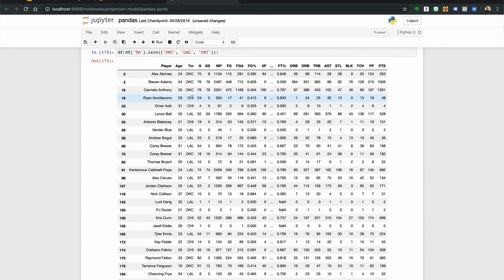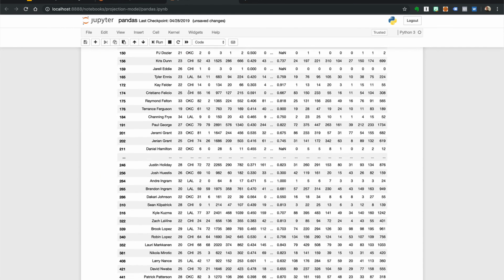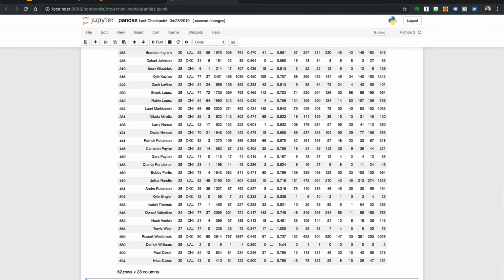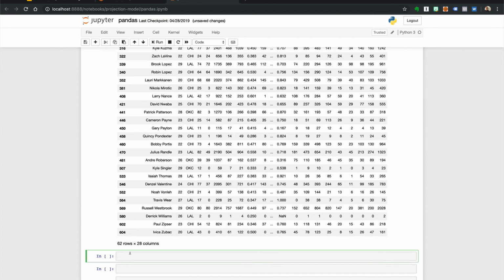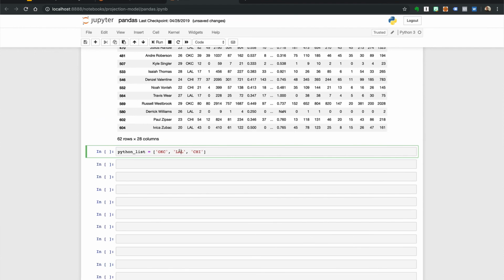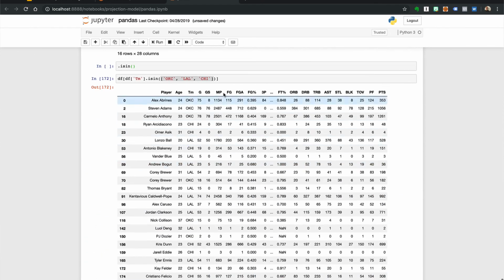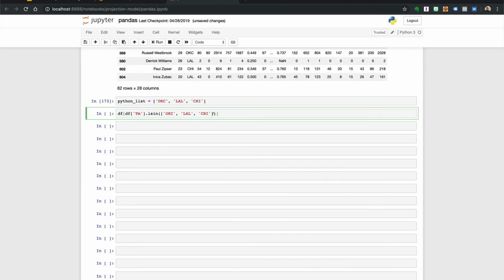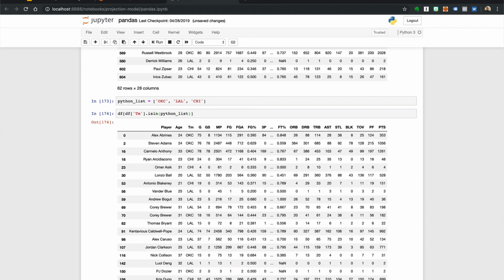And now this is everyone who played for the Bulls, the Thunder, or the Lakers. 62 different players. And again, since this is a Python list, oftentimes it's easier to modify. And we run that list, and we can merely replace it and we'll get the same information.